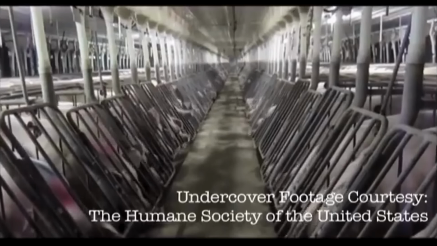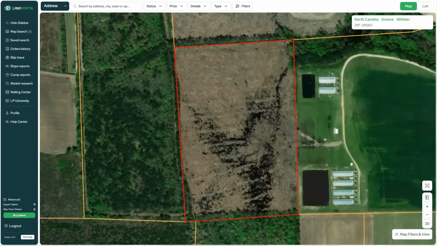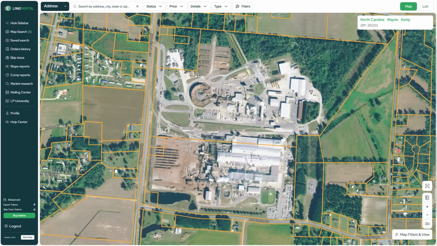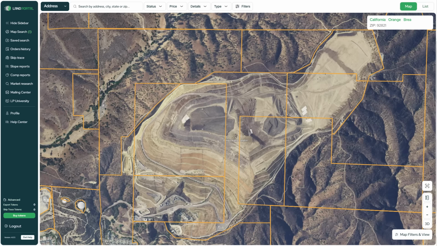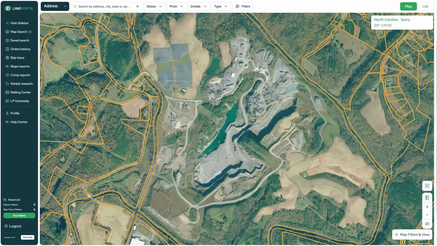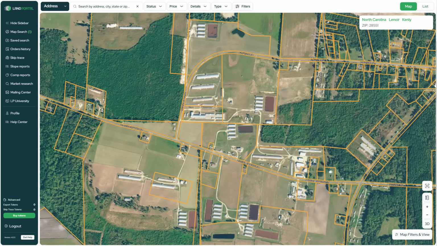It's a long story, but hogs generally excrete 8 to 10 times the solid waste pound for pound when compared to humans. And each of those barns can have hundreds or thousands of hogs in one location. So that's not good. So you want to know if you have heavy industry, if you have landfills, if you have quarries, if you have industrial farming operations, and you can quickly see that. If not on the ground, you can see it from the sky. And that's why you really want to know about it.